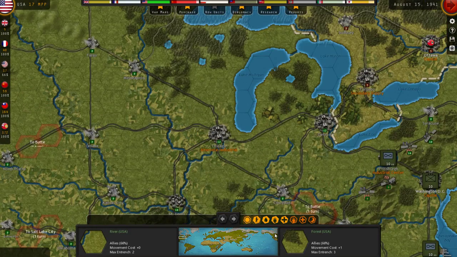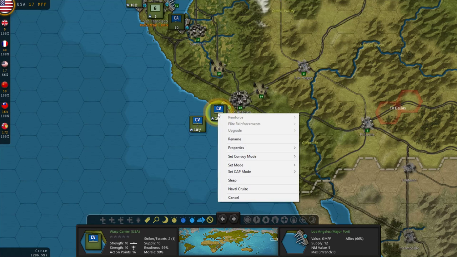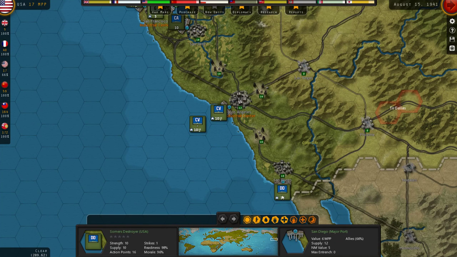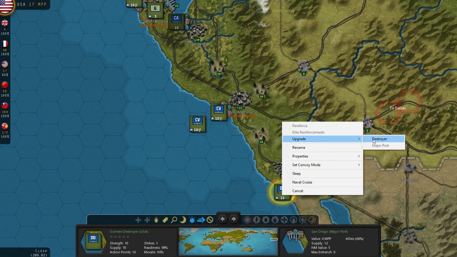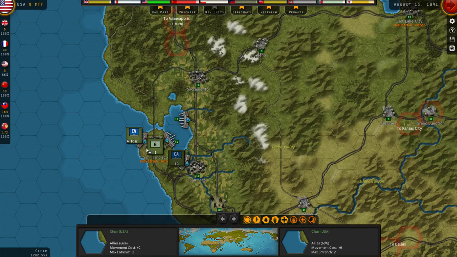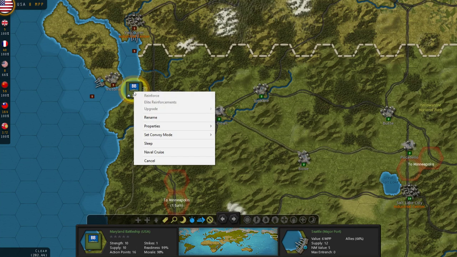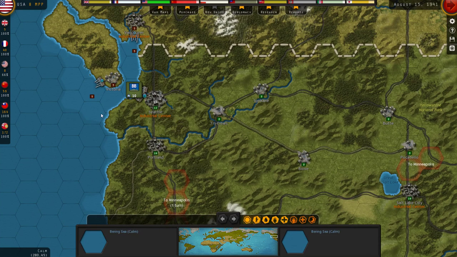Let's go to the west coast. Have to split ourselves between coasts and just see if any of these guys need anything. They shouldn't. This guy should. Here we go. Yeah, we need to get our anti-submarine warfare up. That's absolutely necessary. Looks like you don't get any. I don't see any. Oh, I'm out of MPPs.